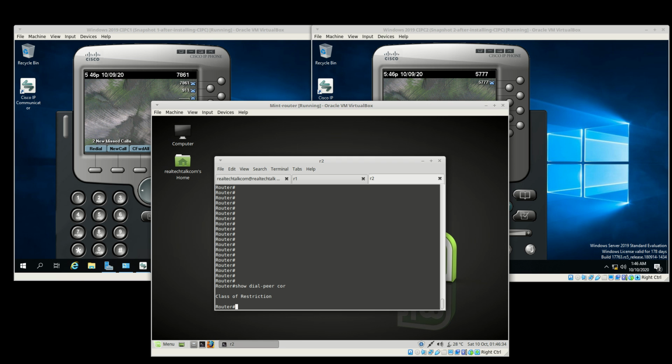Okay, so let's get going here. Okay, we're going to do a dial-peer cor custom. And we're going to define just 2 tags. And the tags should always be sensible, everybody, okay? You should know what they're for. I'm going to deviate and make it a little bit more simple. We're just going to have 2 restrictions today. Okay, so the first restriction we're going to call name 911. That is a tag. Okay, and think of the tag as kind of a permission. So we're calling this permission 911. I could call almost anything.